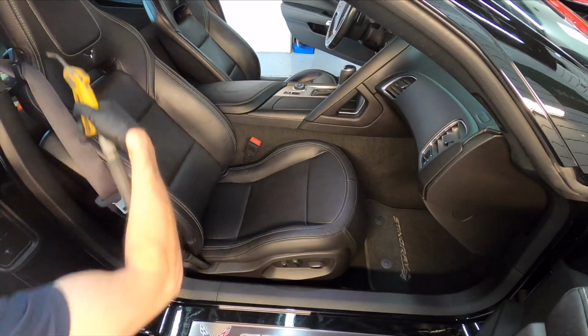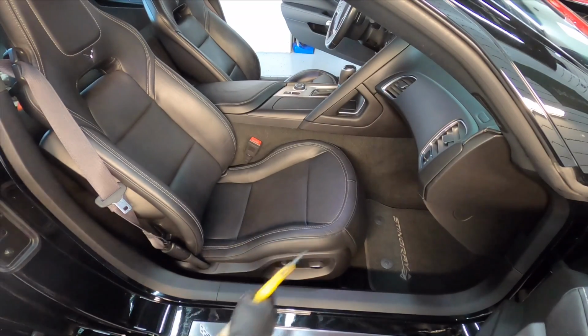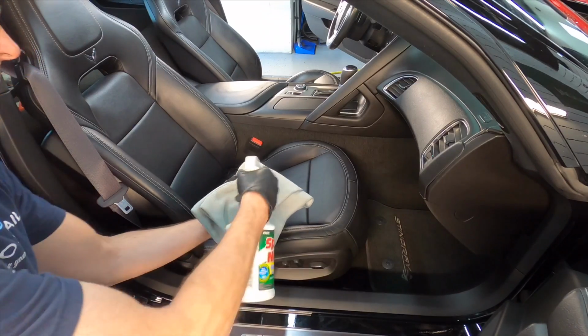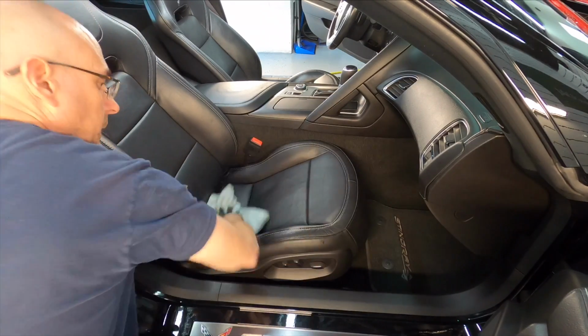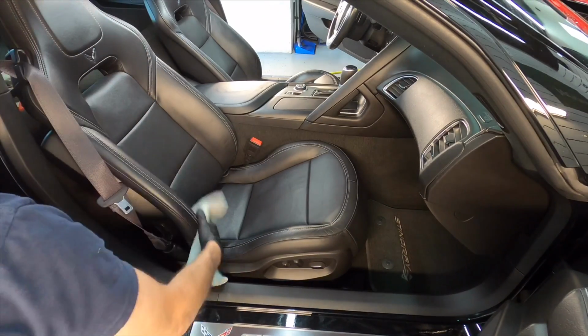If you're sliding your backside in and out of the car and there's a lot of grit and dirt near the seams where the bolsters and the different patches and panels meet, you want to remove that, because when the pieces rub together, that really puts a lot of wear and tear on the leather and the top coat.